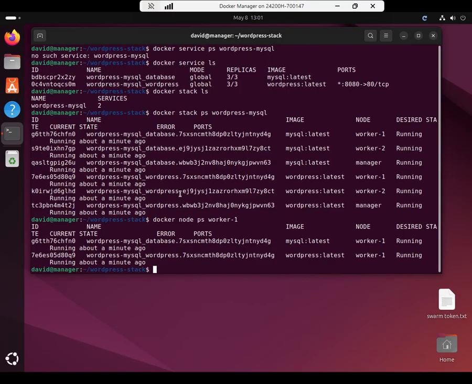Okay, there we go. We have created a multi-container application running across a swarm using Docker Stack.